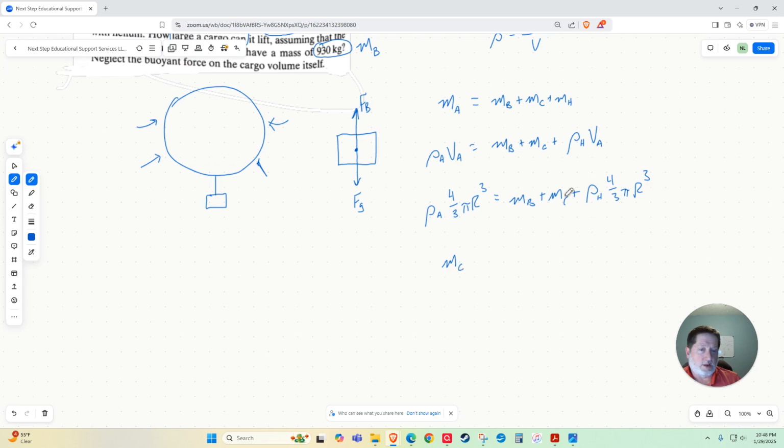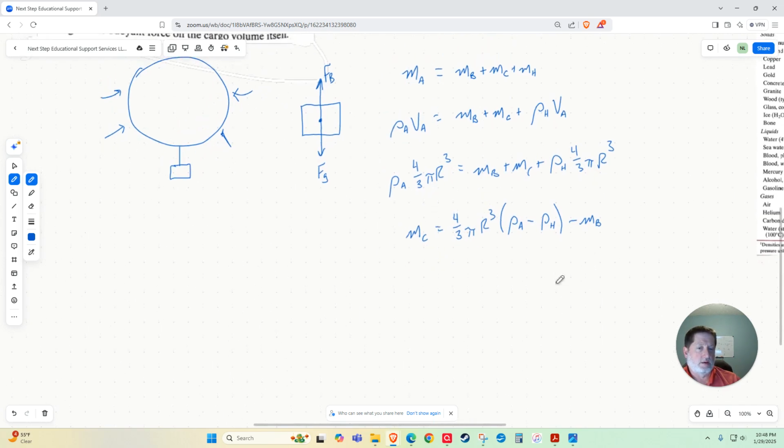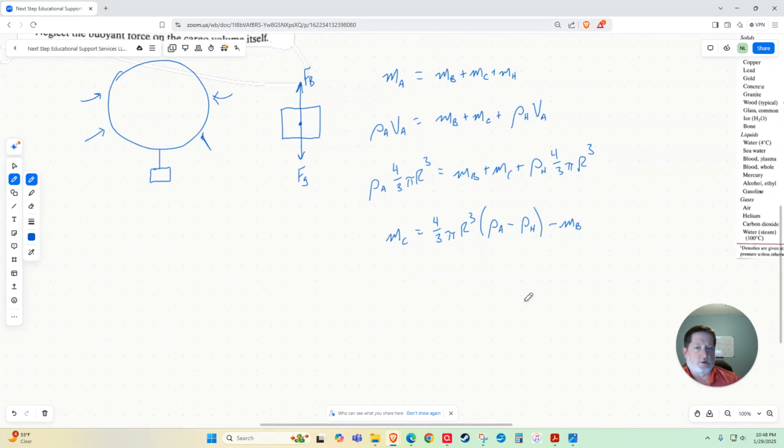So the mass of the cargo that we can lift is going to equal, now the mass of the balloon is going to end up being a negative, so I'm going to save that until after I get the positive stuff in. On the other side of the mass of the cargo, I have the density of the air times that 4/3 pi r cubed. Again, I want to factor out that 4/3 pi r cubed times the density of the air, because when I move the mass of the helium over, I'm going to get the rest of that expression with the same coefficients up front with the radius cubed. And then moving the mass of the balloon over as well, we get that relationship. Again, we know all these numbers, so we can go ahead and plug them in now.